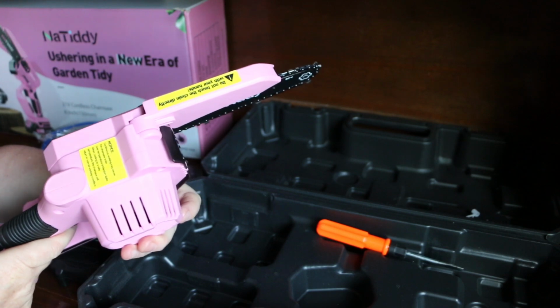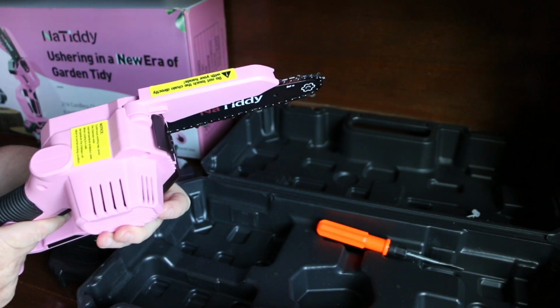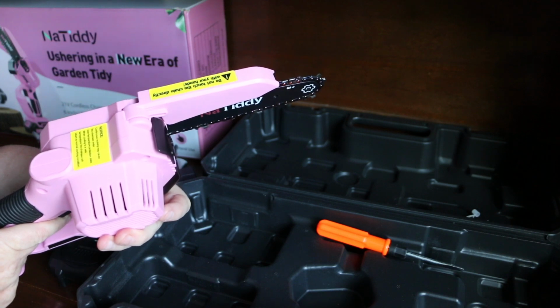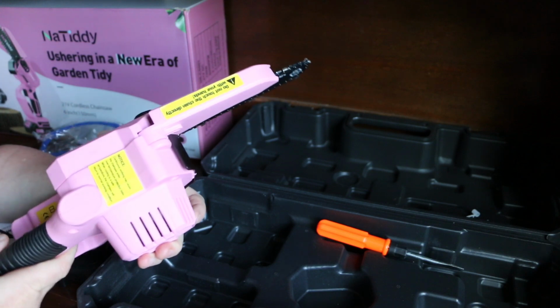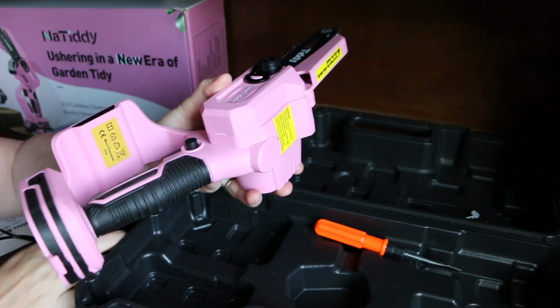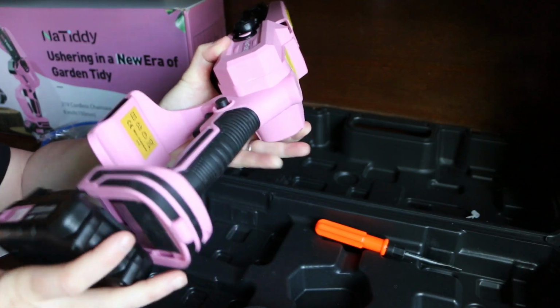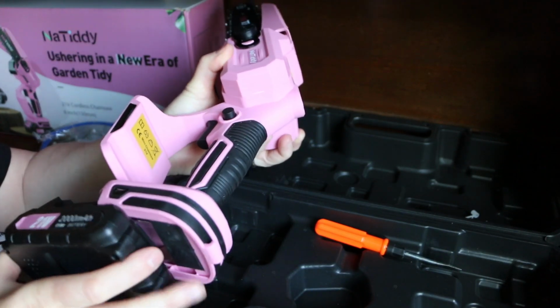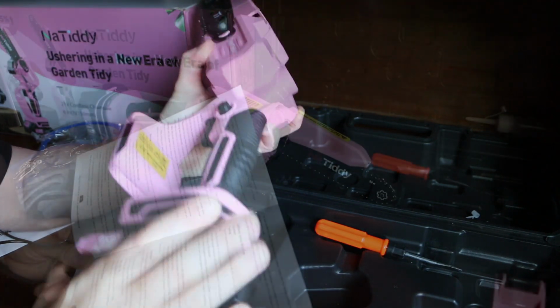It does have a notice that says continuous working may cause the chainsaw to enter over temperature protection state. When cooling to a safe temperature, the chainsaw will return to normal working condition. And let's see, it's not heavy, it's super lightweight. Let's see if I can get that on.